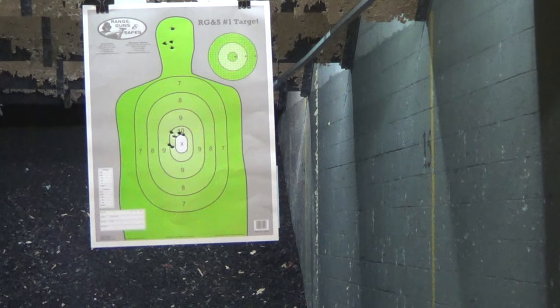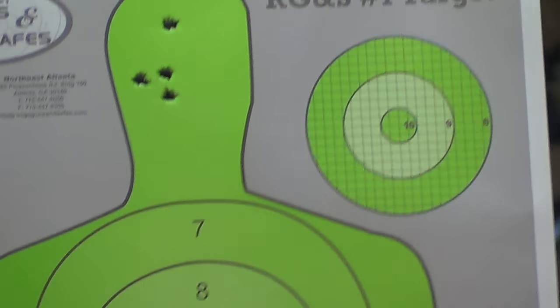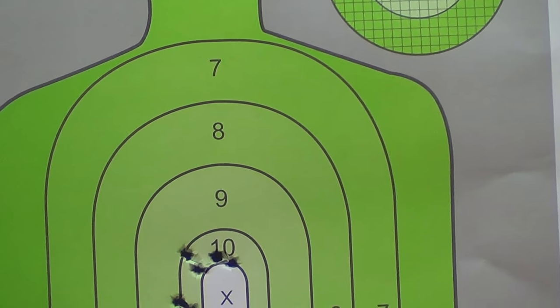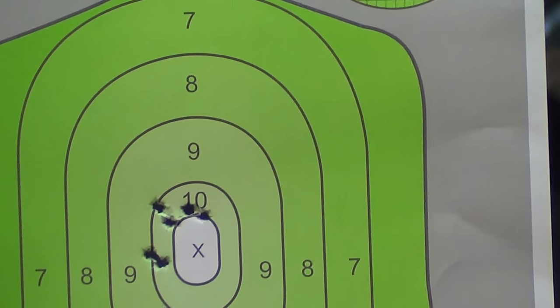Those are in, which is pretty good. I'll just flinch a little bit there. So while the results look similar, it's definitely easier to achieve actually with the Walther, but again, they're different sizes, but that shows you the Sig is definitely capable.